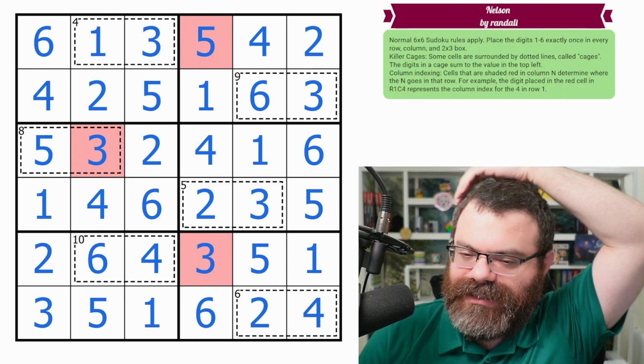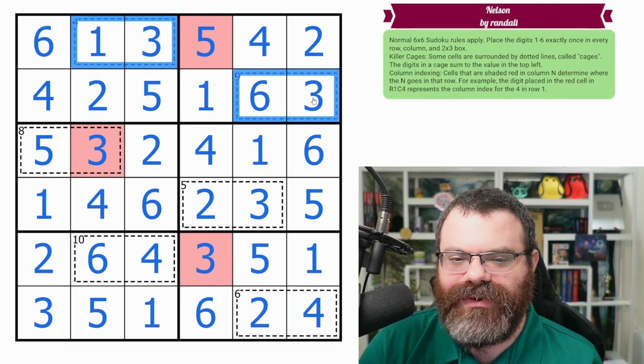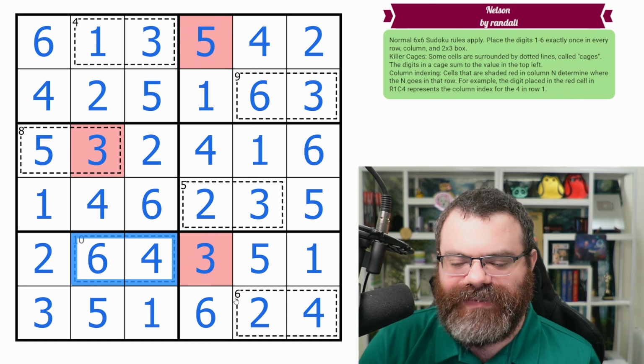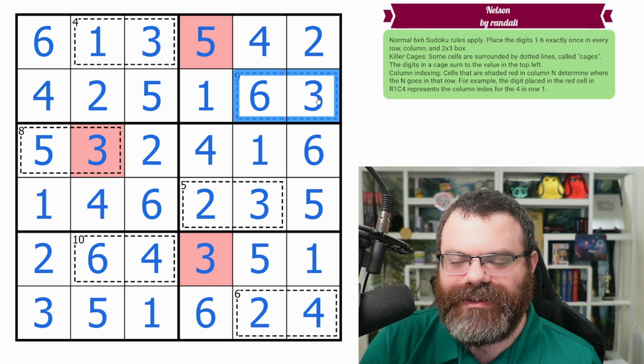Neat idea, Randall. I liked the interaction. I like the use of roping. I guess it should have been something I thought of right away, which is we have 2 digits that add to 4. Both of them can't go in the 9, right?